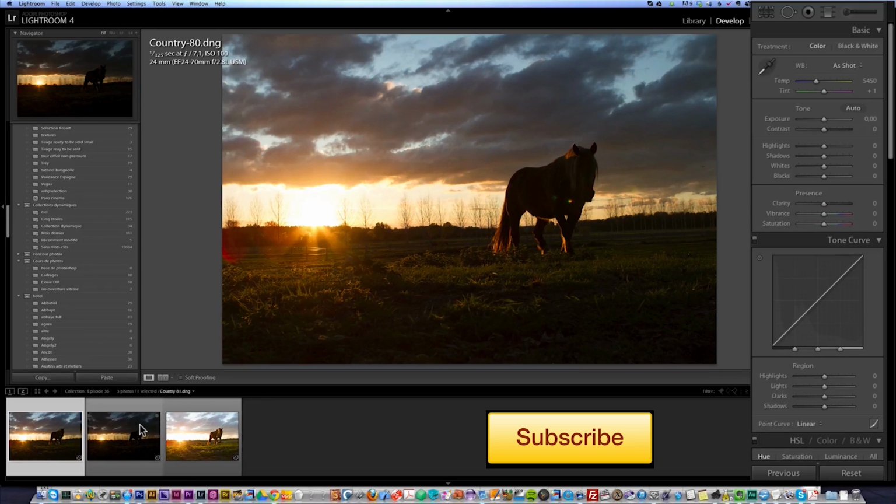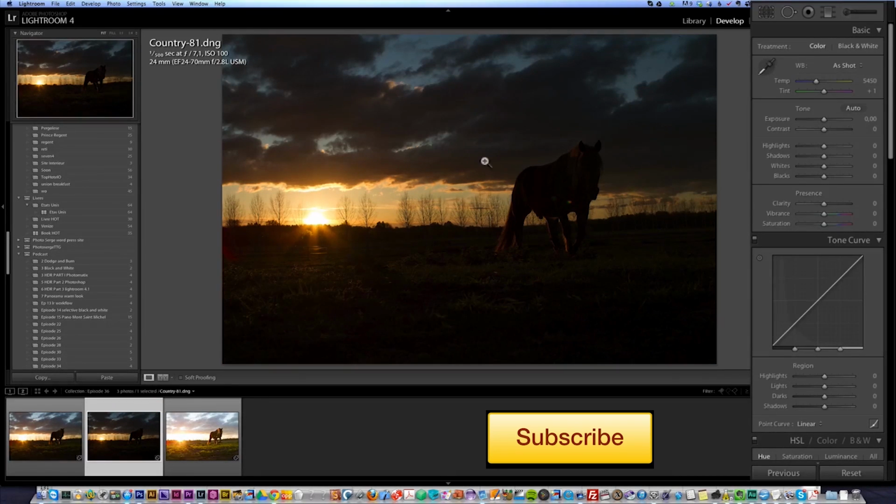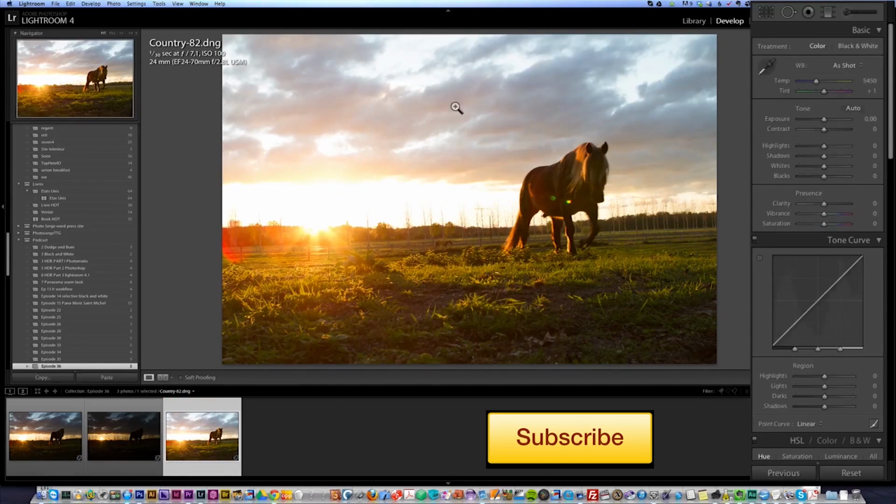But then I also took this underexposed photo at 1/500 of a second, so much faster. As the shutter speed is faster, there's less light coming in, so the photo is darker. And then automatically, it took another photo at 1/30th of a second, so much slower, and it was so slow that you can see the horse is completely blurred. So the only one that was usable was this one.